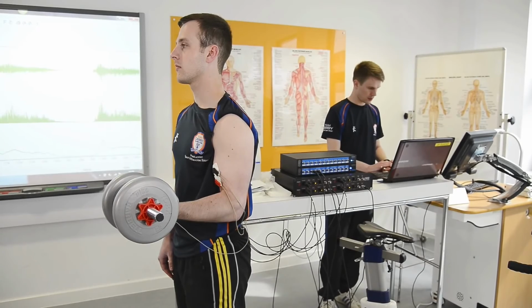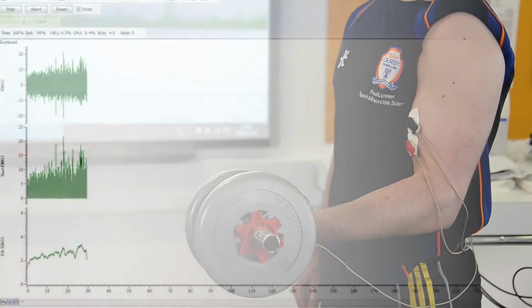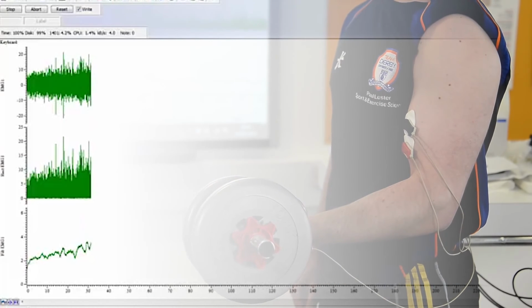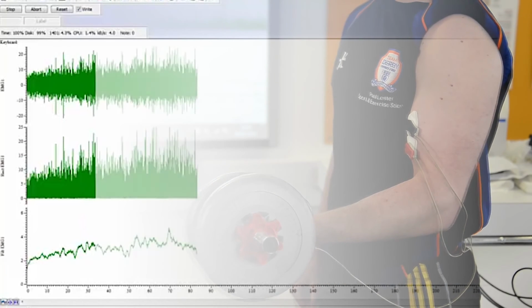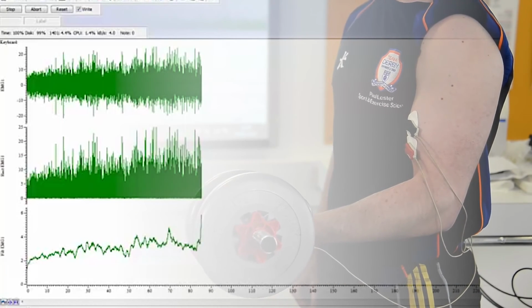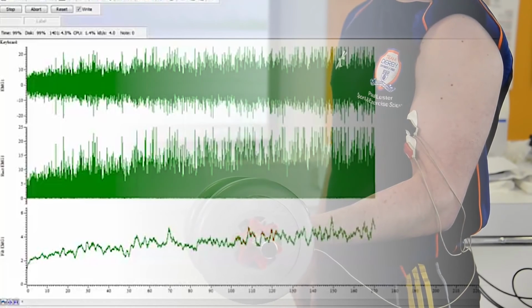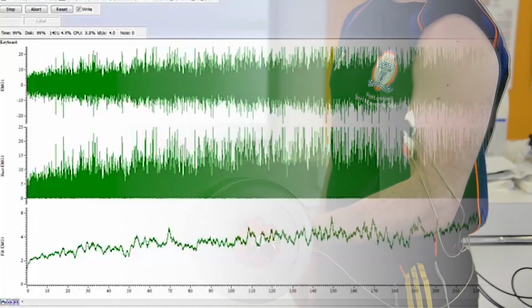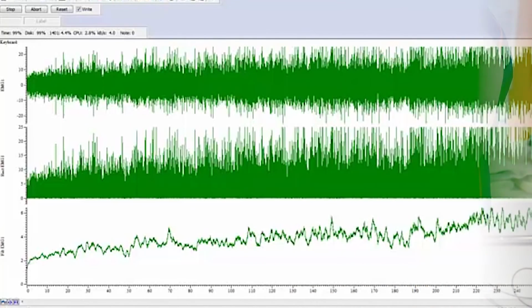Sports scientists may also use EMG to measure muscle fatigue. If Paul holds a weight for a prolonged period of time, the EMG is initially stable, but then increases as he fatigues. He needs to recruit more and more motor units to maintain that force. This is just one way in which EMG changes during fatigue.